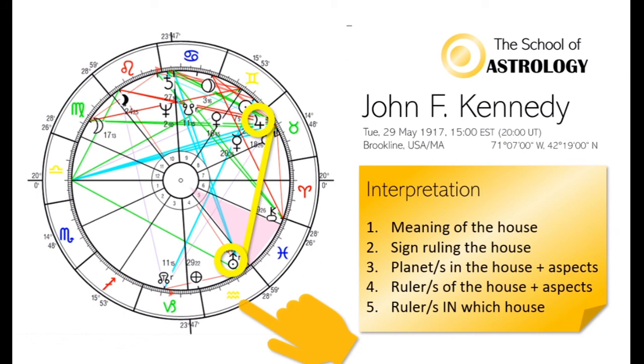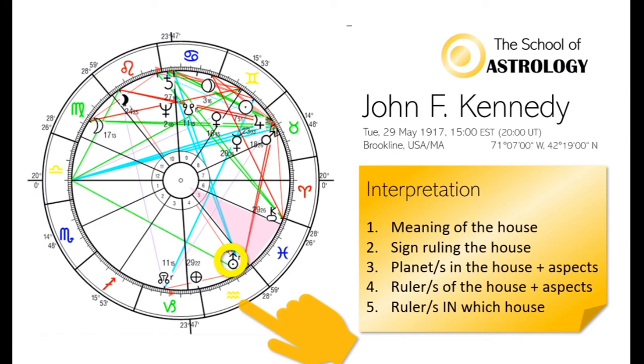Uranus has a square to Jupiter, so likely the affairs created a tension among each other, and possibly also pose a legal problem. The legal aspect would be indicated by Jupiter here. That's one of Jupiter's meanings, if we combine the meanings here, like tension from the square, legal from Jupiter, and the affair was Uranus. And the other aspect is a trine to the rising. This means for him all this was very nice, easy, and natural.